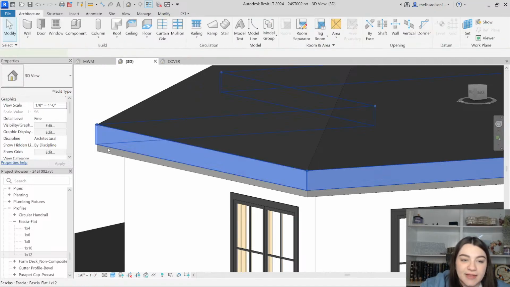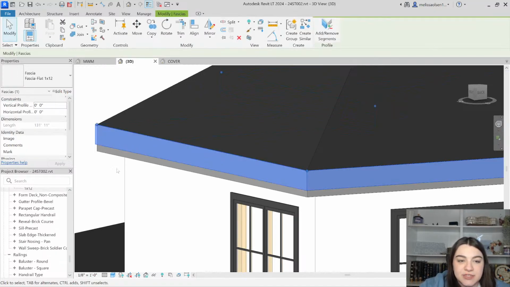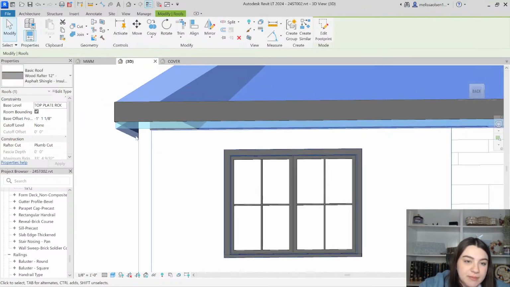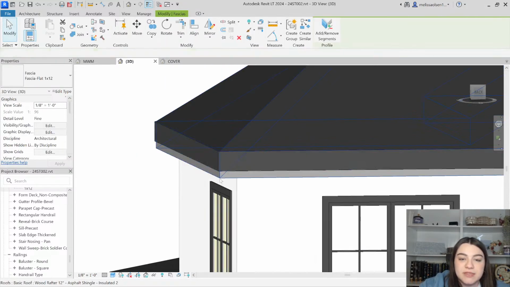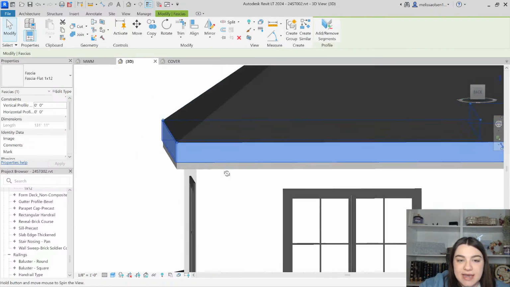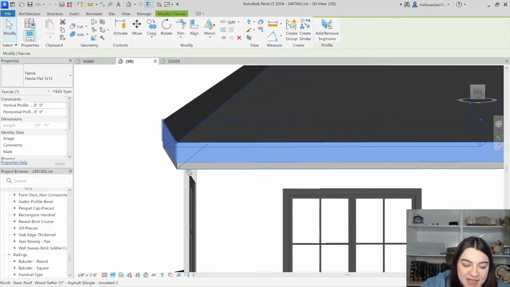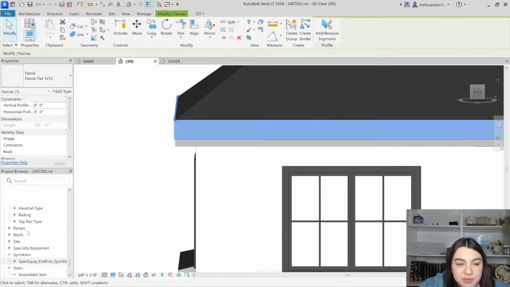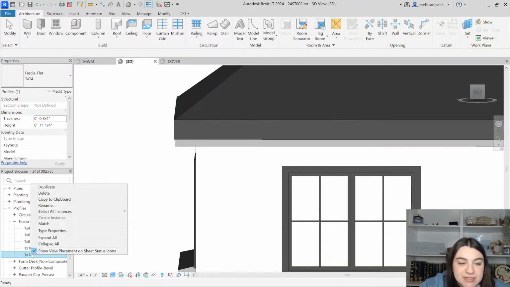But another thing that I like to do is actually go into the fascia profile. So it looks like I'm going to need something a little bit deeper to cover this roof depth. That's a tongue twister. But what I'm going to do is go into the profile family and adjust it.